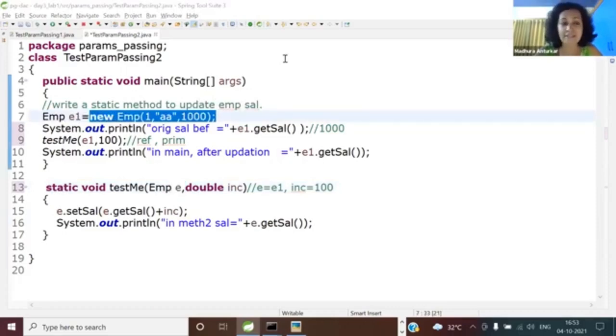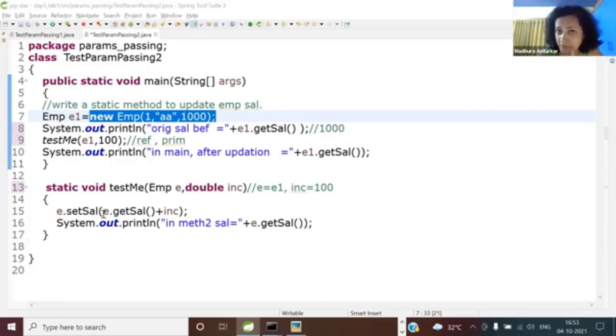Answer is yes. Don't say E is pointing to E1, it's a wrong answer. E is a reference type variable, it has to point to some object. This RHS is the object. So even earlier, E1 was pointing to it in the main stack frame. Now E is pointing to it from the stack frame of test me. Now I think things are very easy.